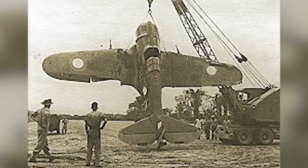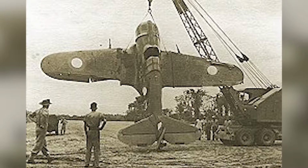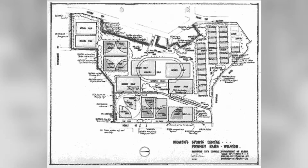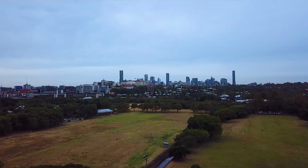Bill Nutting Sr. was known to give an account of how after the war ended in 1945, the Americans opted to head home and leave everything behind. He watched the army use bulldozers to dig enormous pits in what now is Downie Park, before driving a fleet of jeeps, tanks and all manner of equipment that they didn't want to take back to the States. The Australian Army retained possession of the land until the state government resumed all 47 acres, in a deal that ensured the land could only be used for women's sport and recreation in perpetuity.